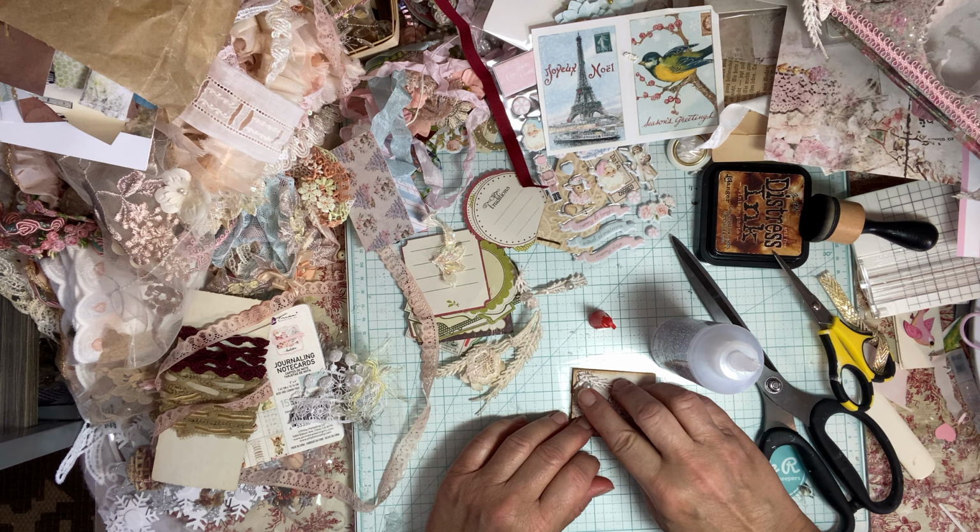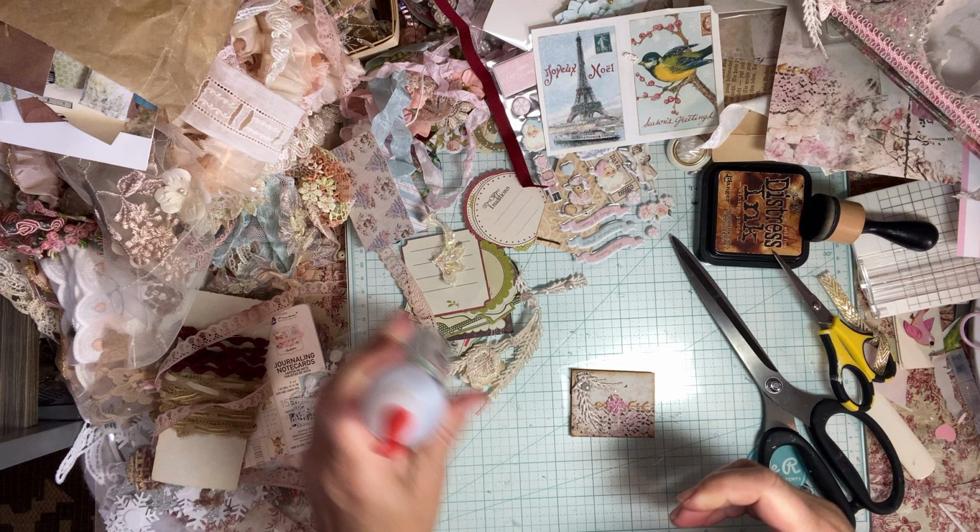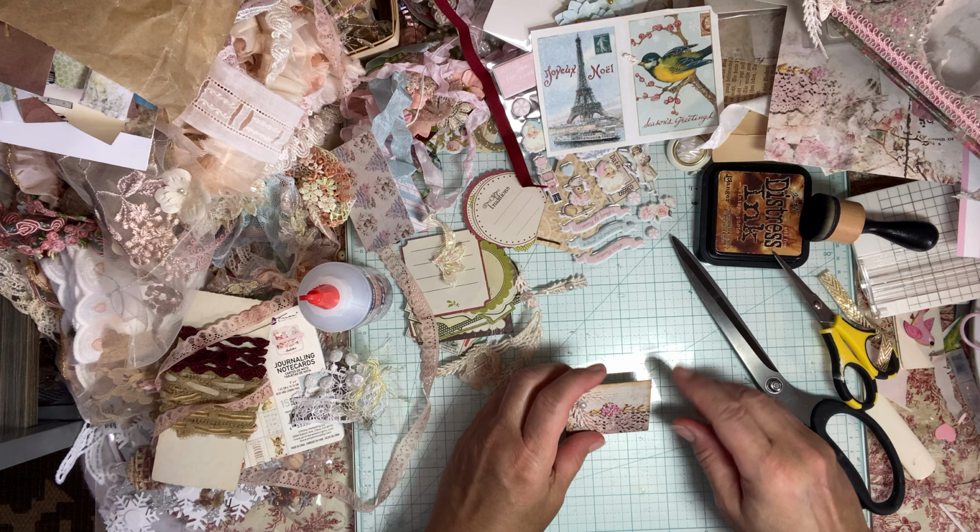I ran out of my wipes. I always have hand wipes that are wet. I ran out of them. So now I'm living on the edge.